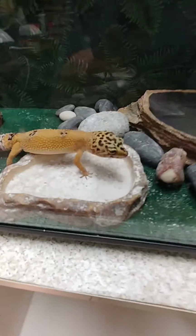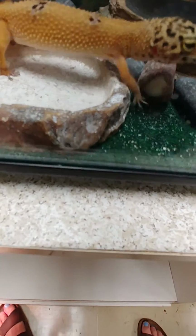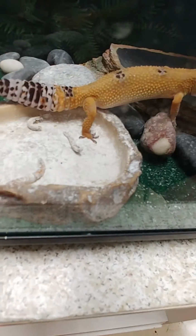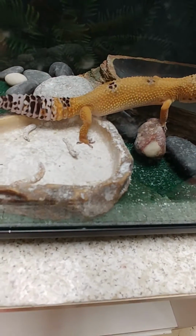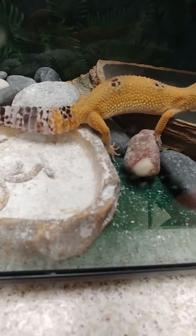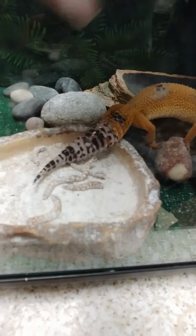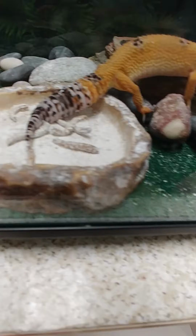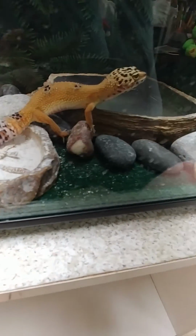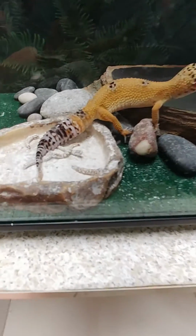My kids always want to see her eat. She doesn't see very well. Oh, she's seeing him over there. I've got him over to the right hand side. But they have to wiggle. If I put one in that's newly dead and I didn't realize it was dead, she will spit it out. They have to wiggle for her to recognize them as food. So she can't really figure out what's going on. She's like, I see the powder, I'm gonna move it out of the way. So now she's like, no, I don't know what to do here.